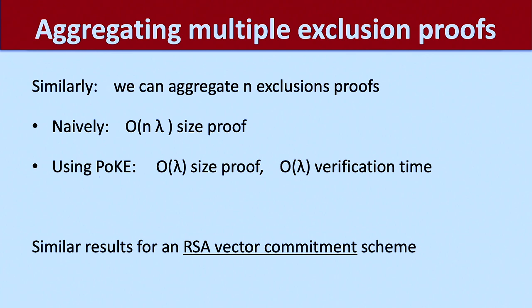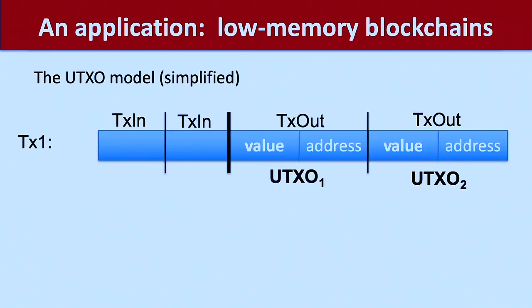And by the way, one fundamental difference between the RSA accumulator and a Merkle tree is that a Merkle tree is positional, right? It doesn't just commit to a set, it actually commits to a vector. Every element has a position in the tree. Well, it turns out you can actually convert the RSA accumulator into what's called a vector commitment, so you commit to a vector rather than a set, and the same batching techniques apply here as well.